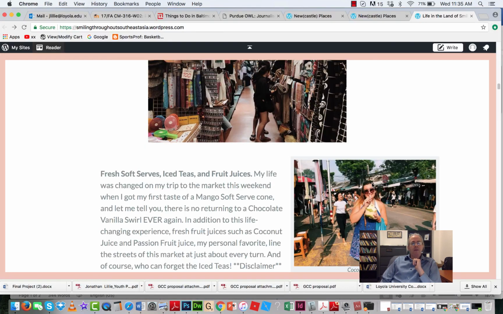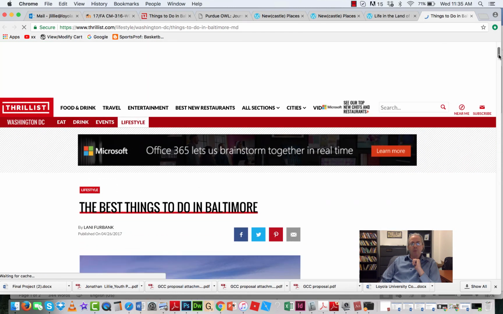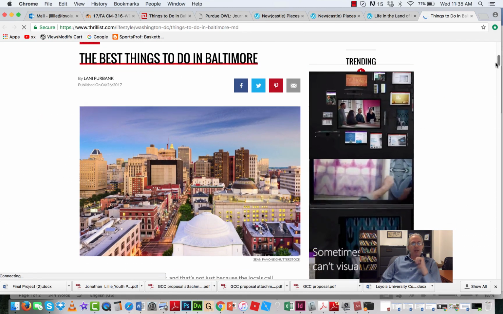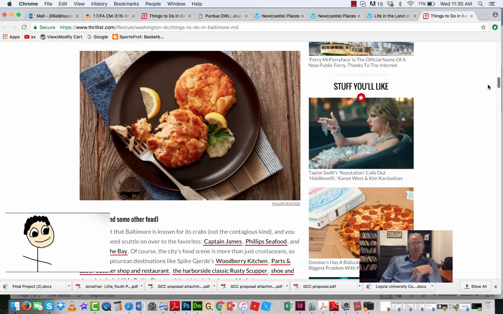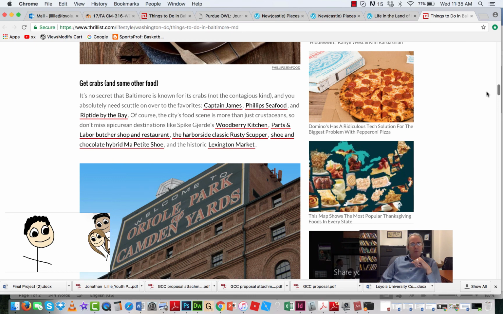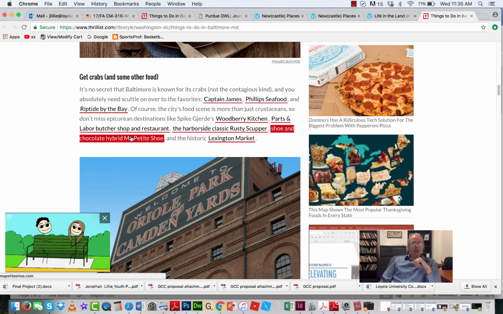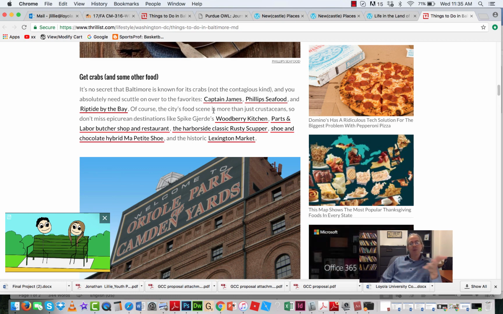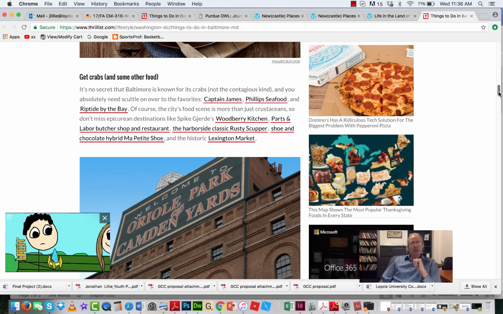So I just found this one here. One of the required story types is a top 5 or top 10 things to do in a city or part of a city, and this is one I found in Baltimore. Now, these underlines here are links. Some of your templates will allow you to customize what links look like, what color they are, and what happens. This is highly customized here, but this is what I mean by wanting the links to be in the text.